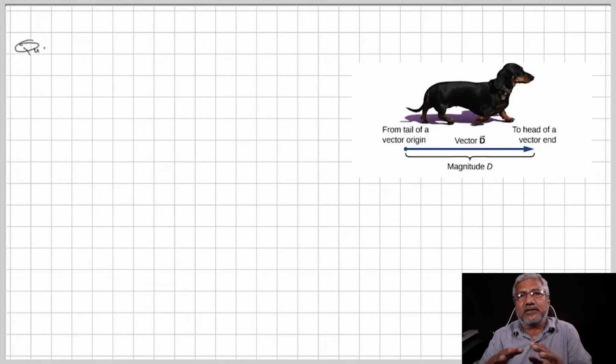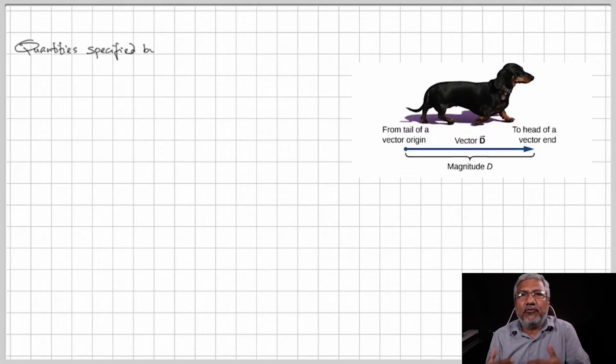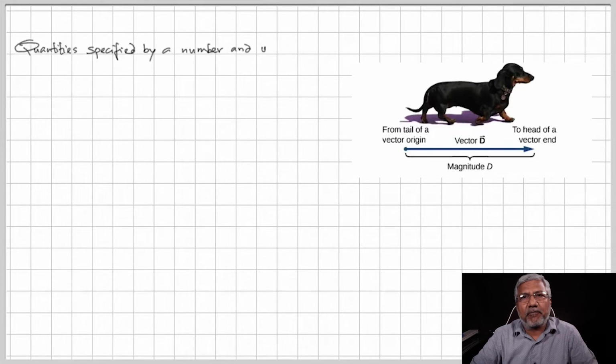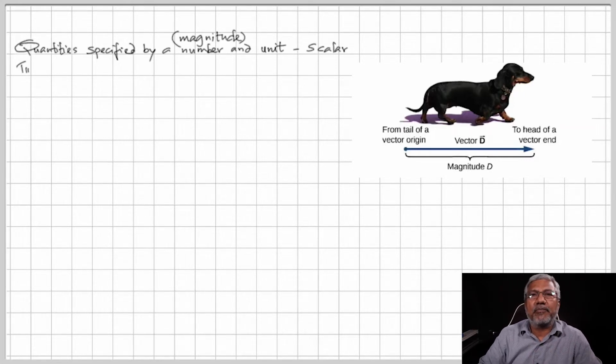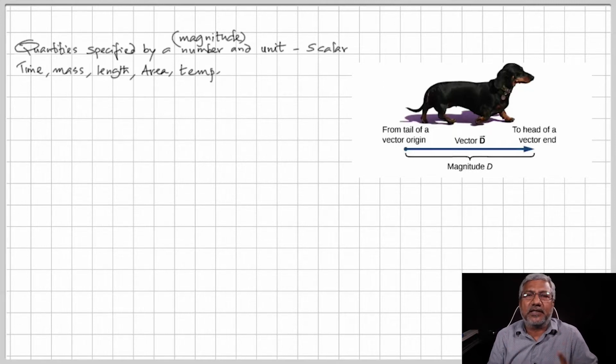There are many quantities in physics that are vectors. Displacement, velocity, acceleration, force, and momentum are a few vector quantities. Now, the other type of quantities are called scalar. Scalar quantities only have magnitude. They have nothing to do with direction. Examples are mass, time, length. Length could be distance. So there are only two types of quantities, either scalars or vectors.